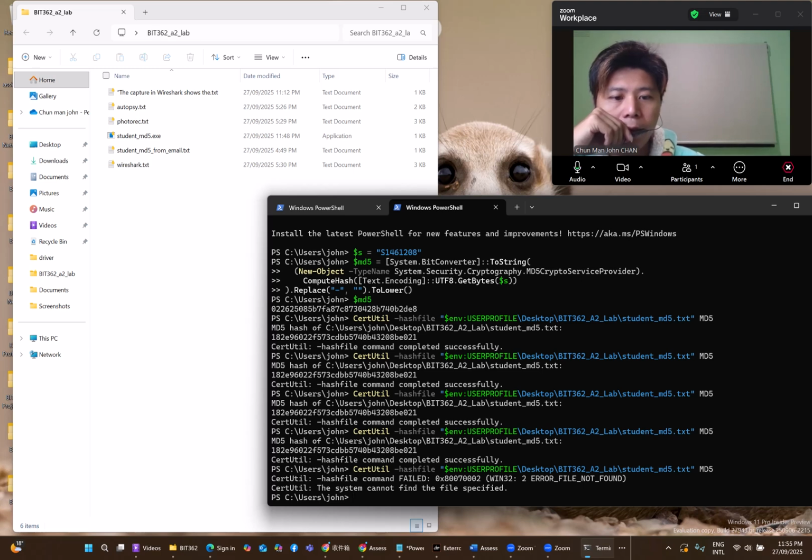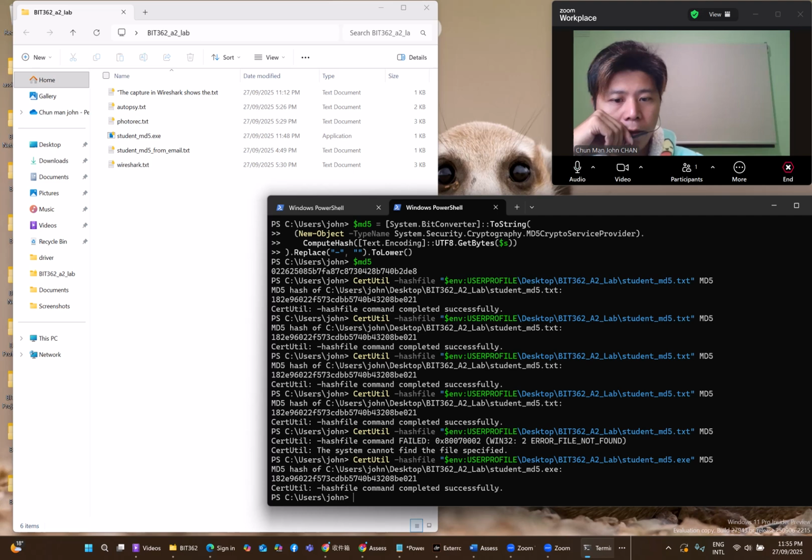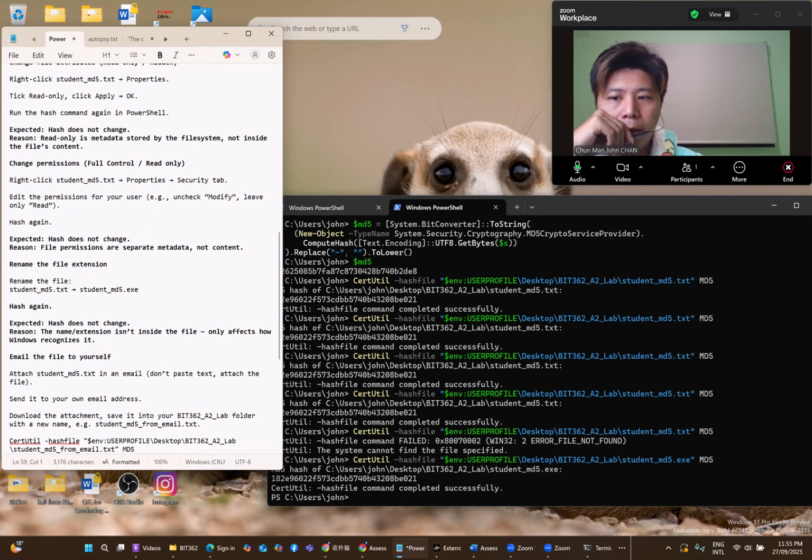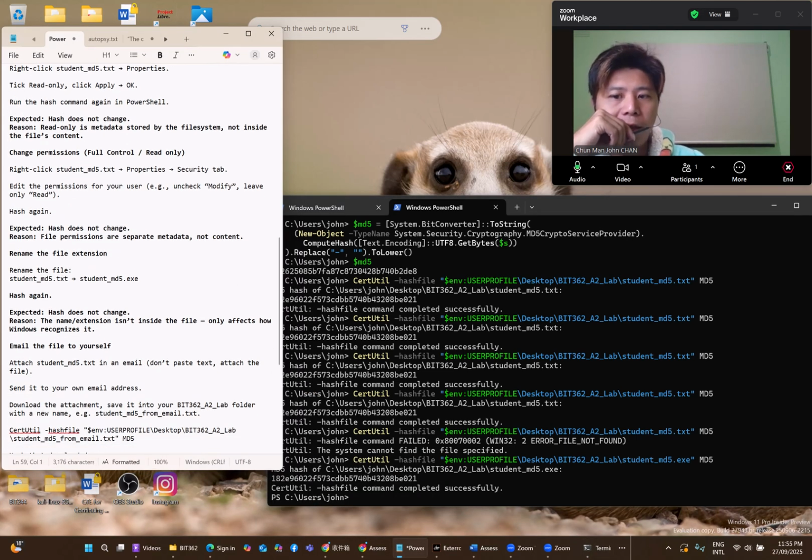Finally, there's no change in the hash either. The reason is that the extension name isn't inside the file contents, so it only affects how Windows recognizes the file.